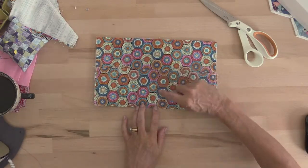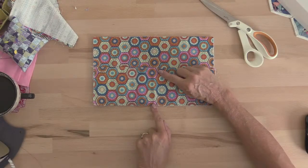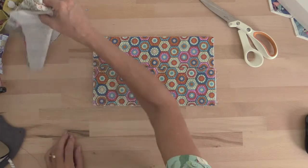Depending on your fabric, you could put a crease line down there. Mine doesn't tend to show up very well, so I've just put a little nick in the bottom there, just so that you can see what I'm doing. Let me just tidy up a little bit.